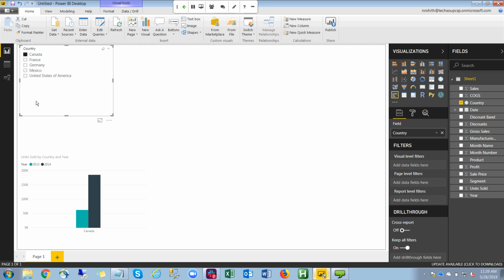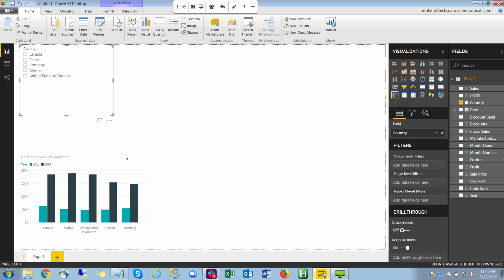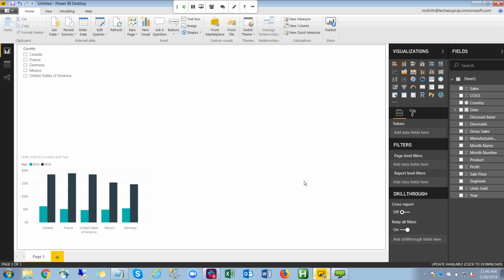This is why Power BI is so powerful. With just a few clicks, you will get such a dynamic dashboard. In order to remove this selection, you can click on Clear Selections over here. Now let's add some more data visualization to the dashboard. Let's see the profits that are made by each of the products that are sold over the years.